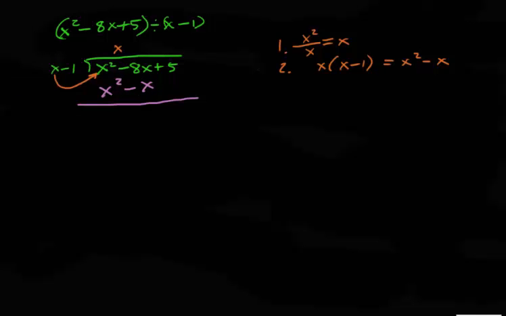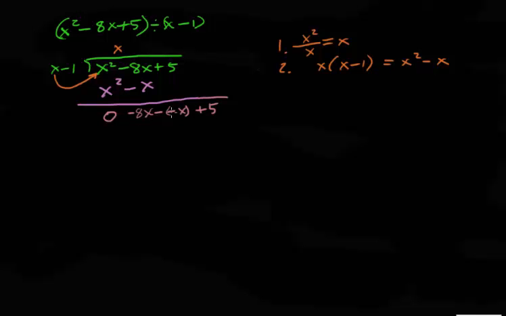Now, the key here is in making sure that when you do this, you're going to subtract. Now, x squared minus x squared, most students don't have a problem with that. It becomes a 0. But negative 8x, or minus 8x, minus a negative x here is two negatives. So you can think of it this way, negative 8x minus another negative x, like that. And then this 5 here, of course, comes down. It's just a 5, because you're subtracting 0. 5 minus 0 is 5.